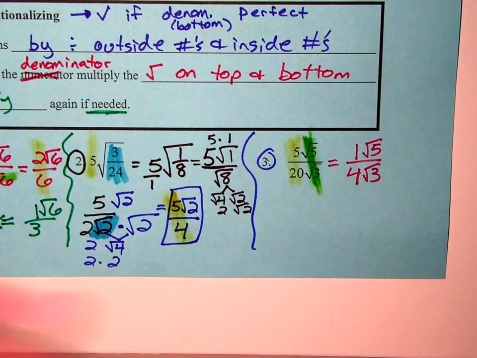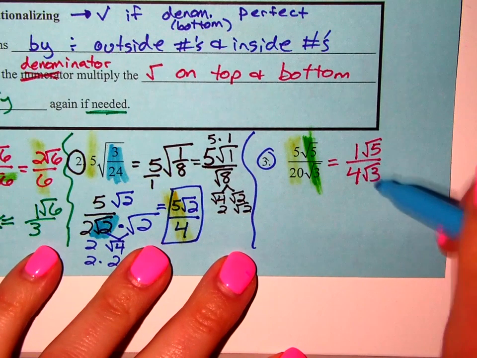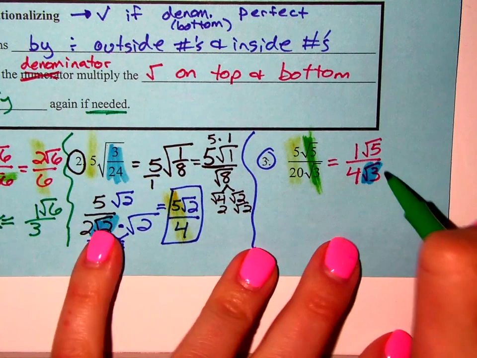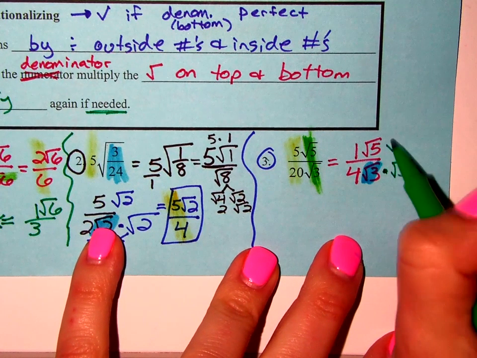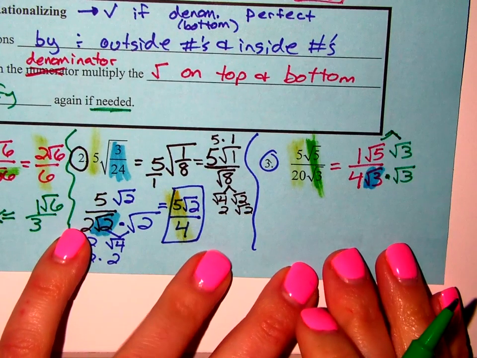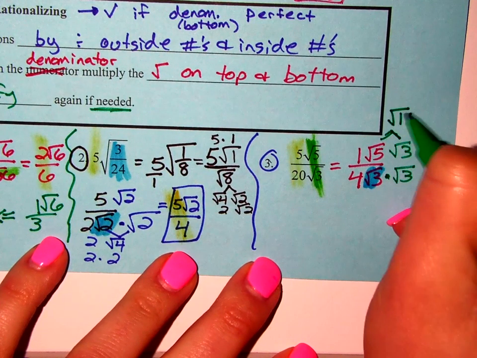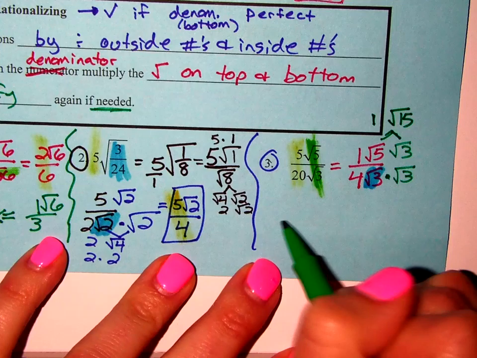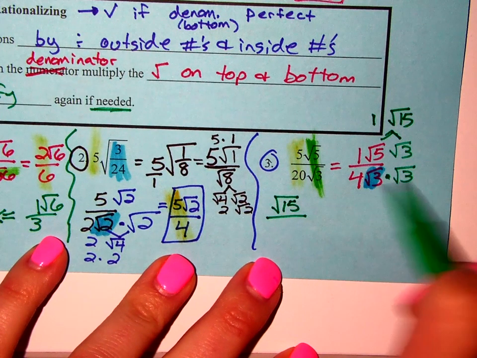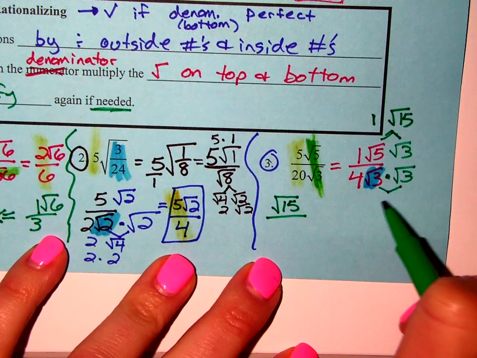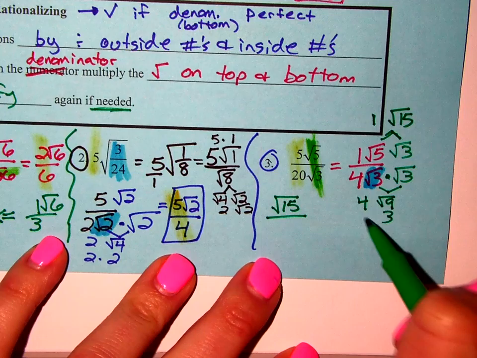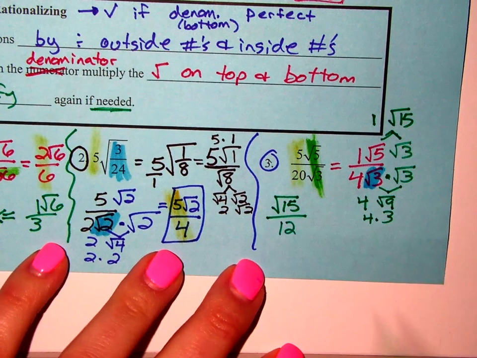But again, we see that pesky radical in the denominator, and you're never allowed to have a square root in the denominator. So to get rid of it, we multiply the top and the bottom by square root of 3, right? These two can get combined because they're both in the radical, which would give me square root of 15 with a 1. But remember, we don't have to write the 1 out front, so really my numerator is just square root of 15. In the denominator, we multiply the square roots of 3 together to get square root of 9, and then we still have the 4 out front. Square root of 9 is 3, so 4 times 3 gives me 12 in the bottom.